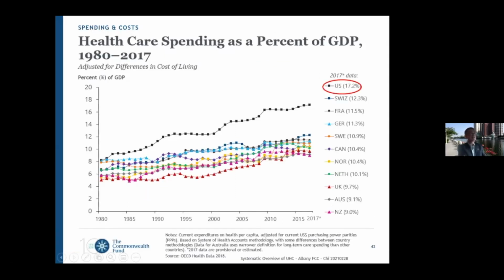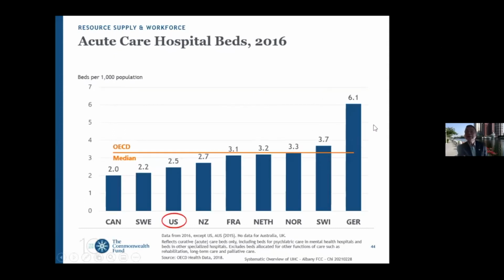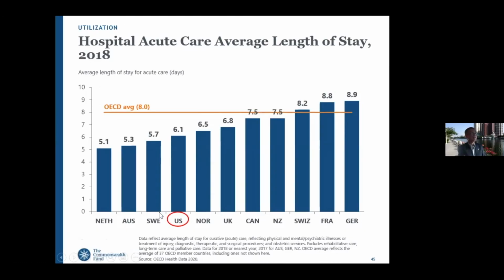And healthcare spending. In 1980, the US was not that much of an outlier. But since 1980, you can see how the US departed from the rest of the high-income countries. And given that our spending is outrageously high and an outlier, it didn't buy us much. This is the chart comparing hospital beds per 1,000. So the US is here. Compared with other rich countries, we have much less. We are below the OECD average in terms of hospital beds per 1,000 population. And likewise, we didn't provide much hospital care.